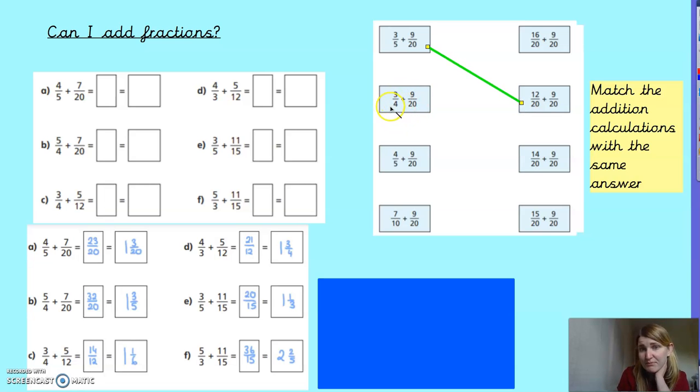This one, I'm going to multiply 4 by 5 to get 20ths, and then I'll do the same to the top as the bottom. 3 times 5 is 15. This one, multiply by 4. 4 times 4 is 16. And then let's double check this. If I've got tenths, I'll multiply both the bottom and the top by 2. 7 times 2, yes, it would be 14. So there are your answers.